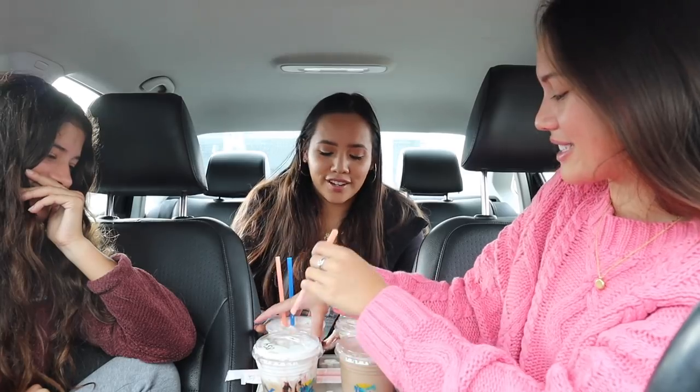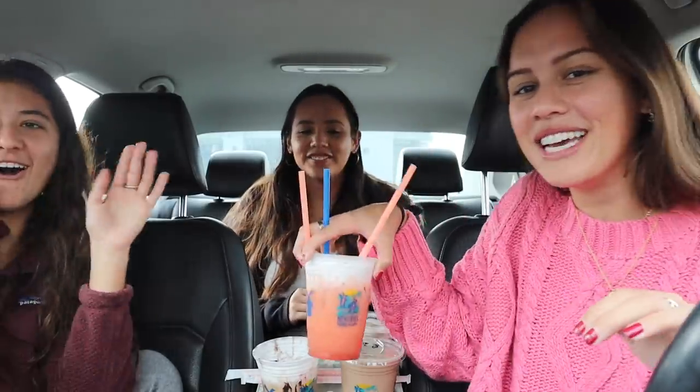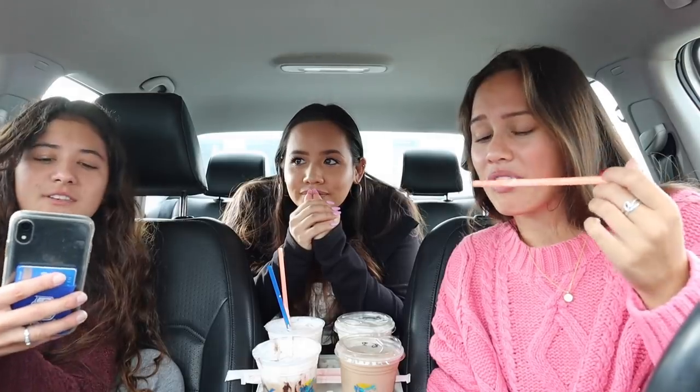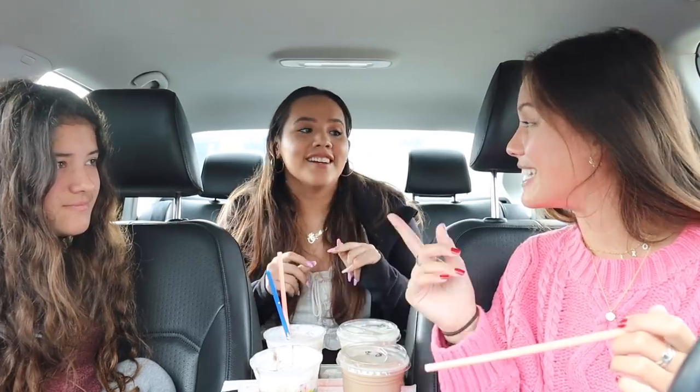We mixed the rebel drink and it looks disgusting. After mixing it's less sour and less carbonated. Ratings: 1.5, 1.2, and 0.25 out of 10. One of us gave it a 3 because even though it tastes bad, it gives you energy. If we had ordered this we probably wouldn't finish it.